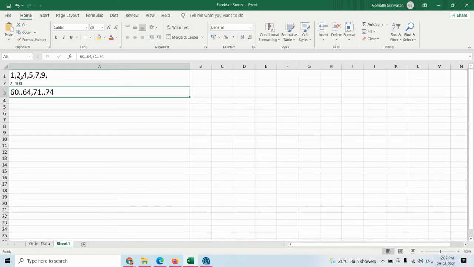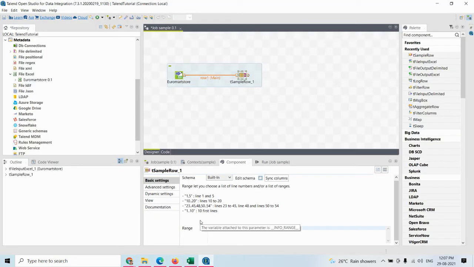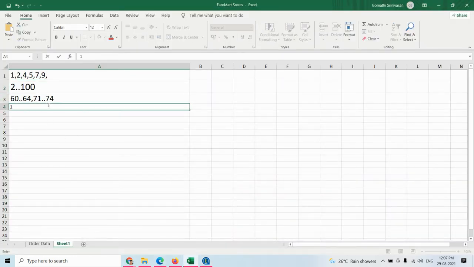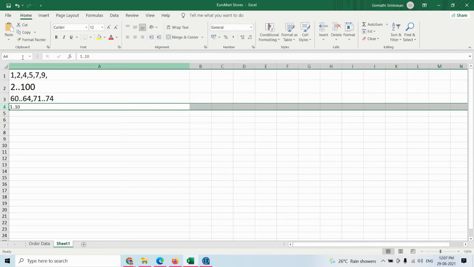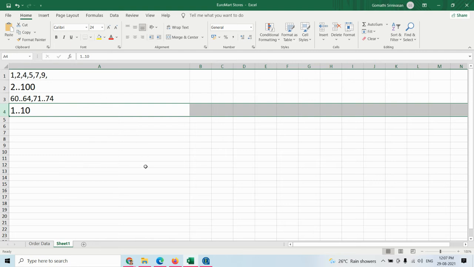This is also possible with Talend sample row. Or if you want only the first 10 lines, as we have already discussed, 1 double dot 10. So the first 10 lines or first 20 lines is also possible with Talend. These are the possible values which you can fetch.